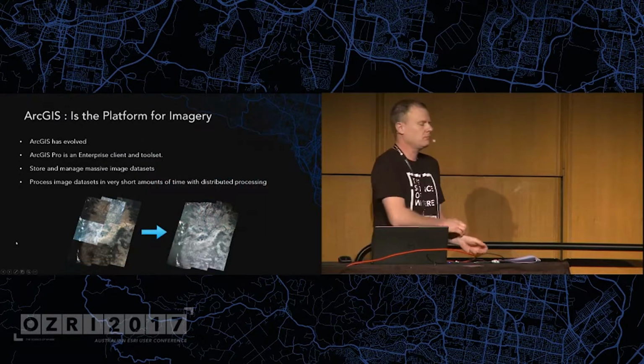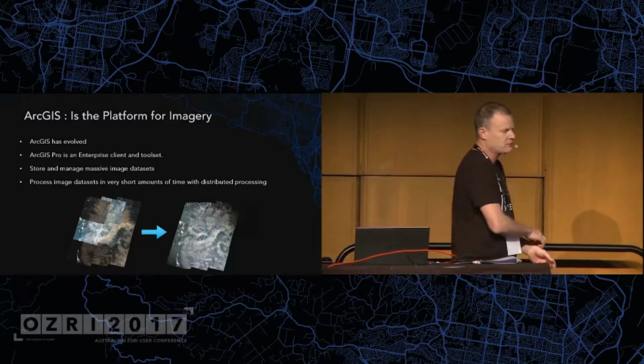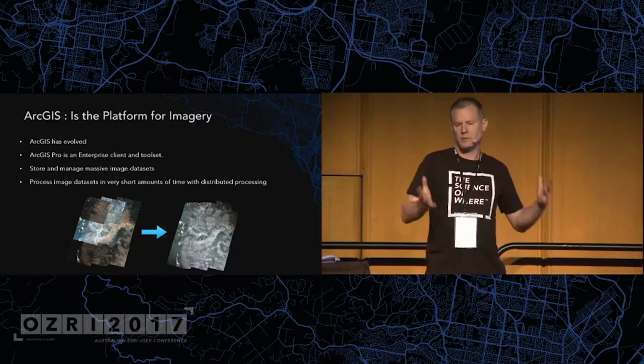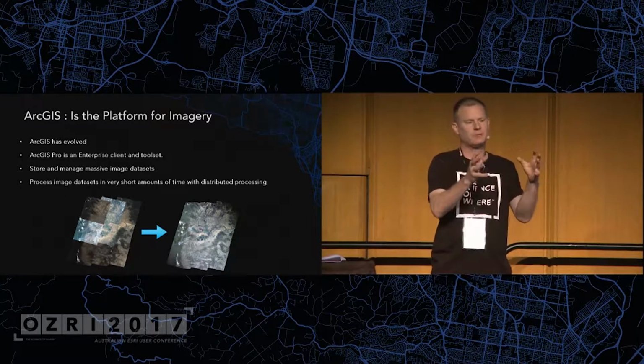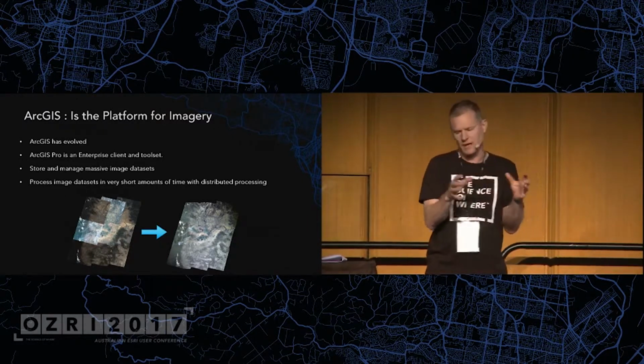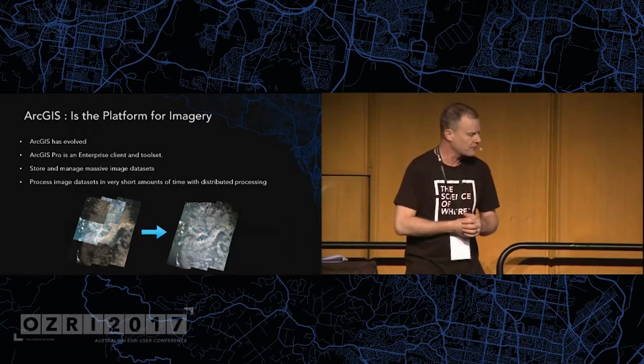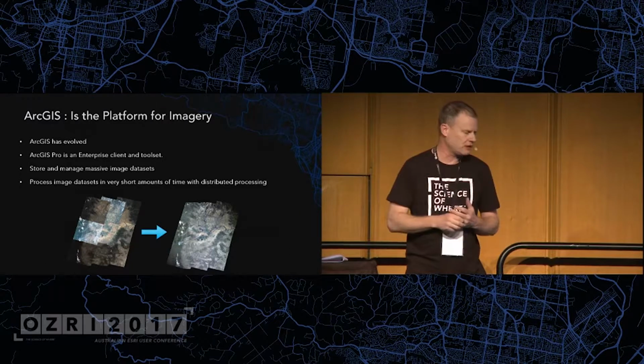So really, ArcGIS has evolved as an imagery platform. I wasn't able to show you the piece that I wanted to show you there with that Landsat data, where you can extract a piece out of that 650 terabytes and produce it and use it on your platform and distribute it out. But it's really an enterprise tool set right now.